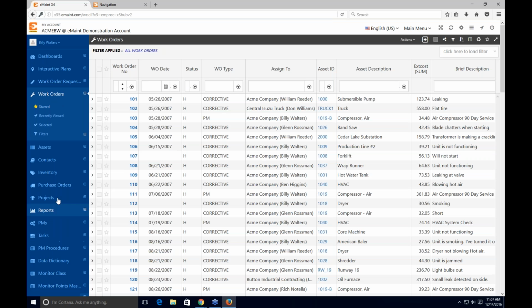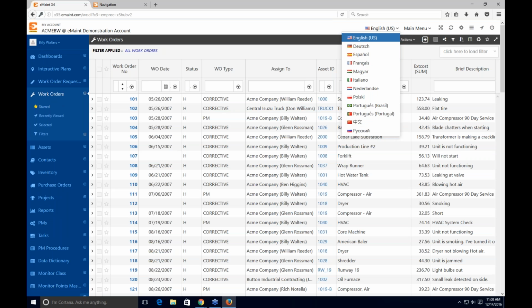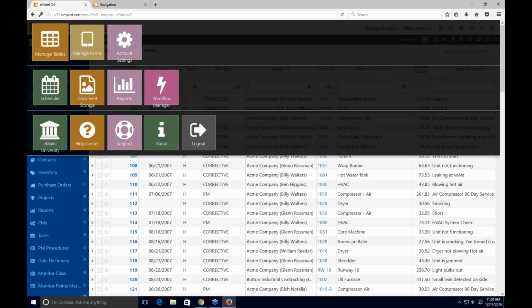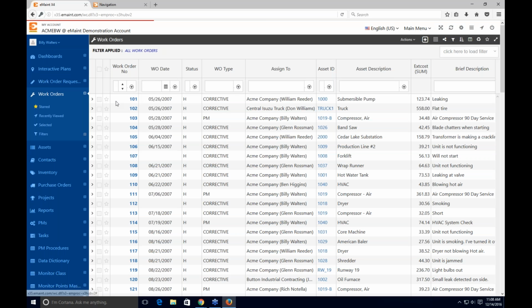You can manage what tables display here by coming into the next portion, which is the My Shortcuts menu, which you can access by clicking on the little icon here. Again, depending on what theme you're using, this icon may appear over on the upper right-hand side next to your main menu option. Once you've located that, you can click on it, and it will open up menu options that look like this. The first one, up here in the upper left, is Manage Tables.